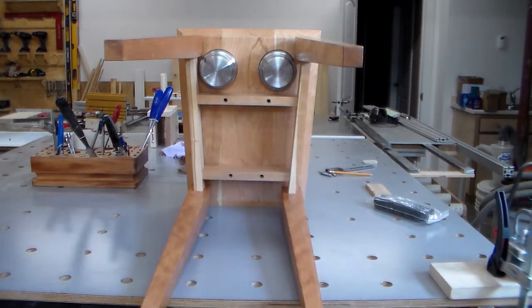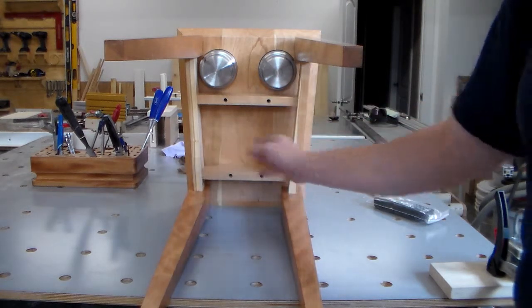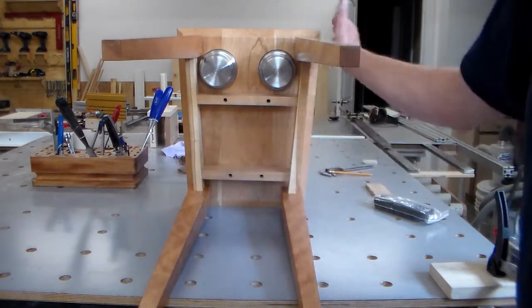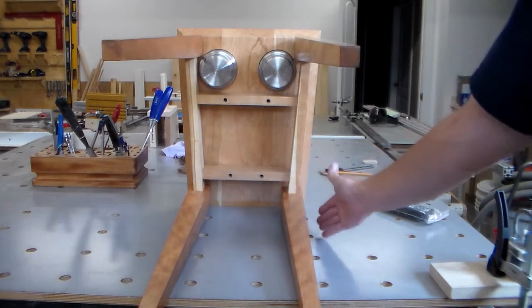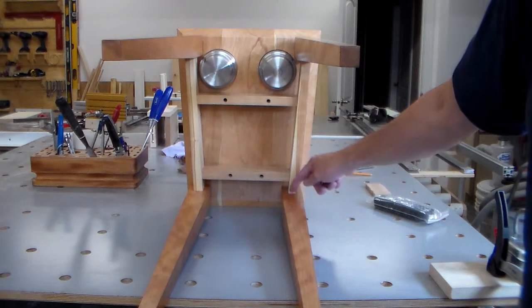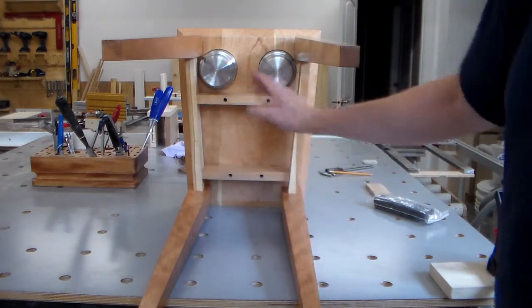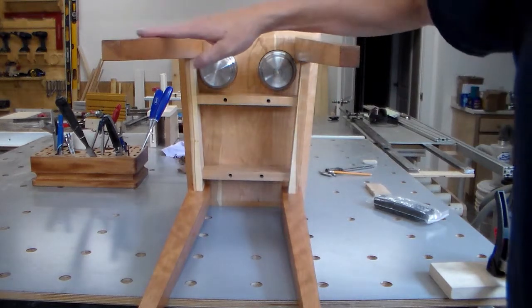So you can see now the angle of this stretcher matches perfectly with the edge of the table, but it meets the leg and keeps the leg at 90 degrees on all four corners.